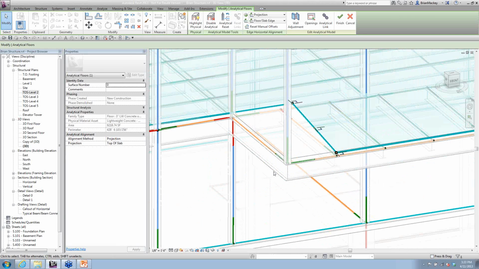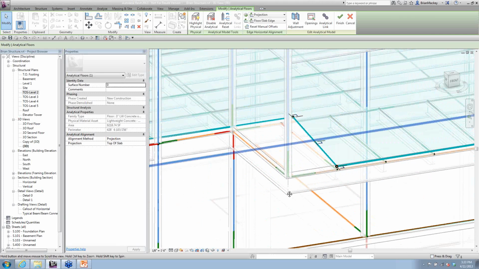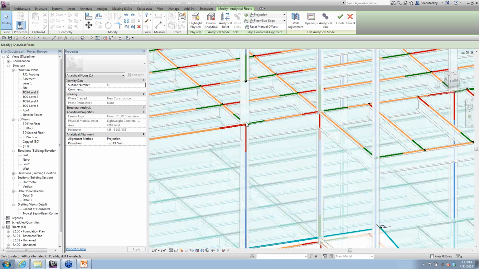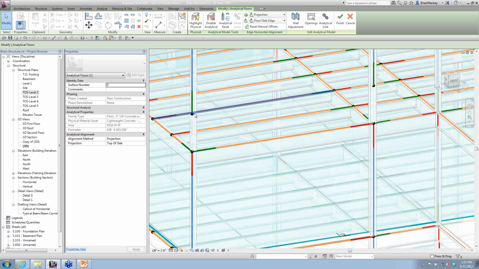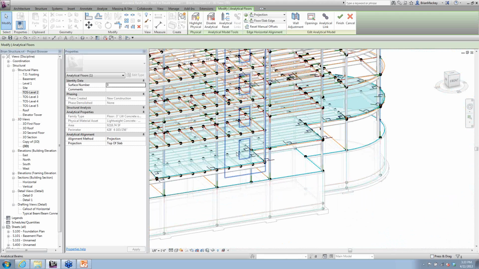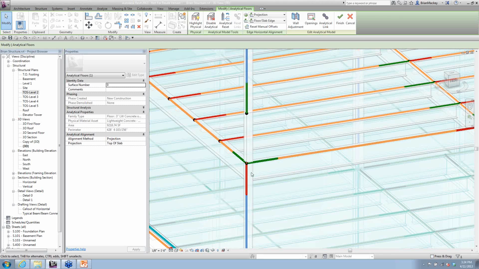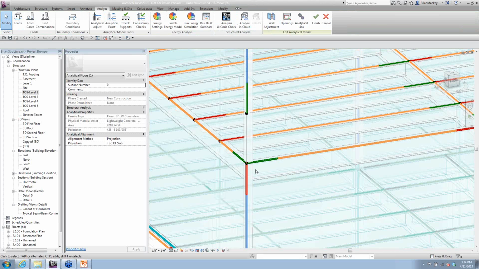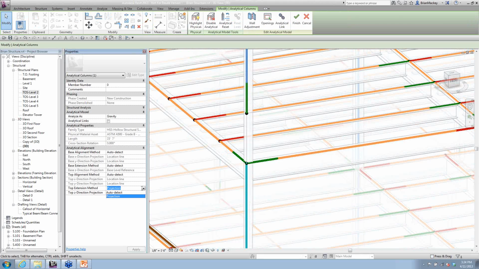So rather than possibly coming in where I was showing you we had all these columns, of course now I've broken them all. Let's see if I can do that somewhere else. So let's add it somewhere else. So one way of doing it, rather than what I was saying before, where I had taken the two columns and I moved the bottom column down, I'm going to grab this one and move it back up to auto detect.